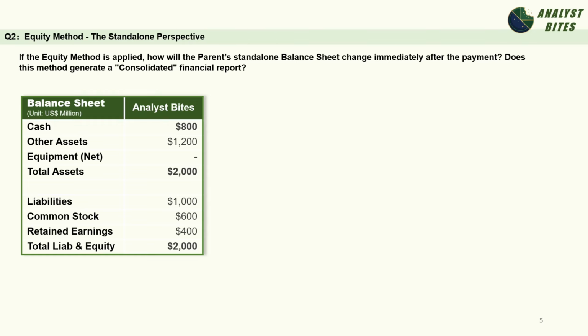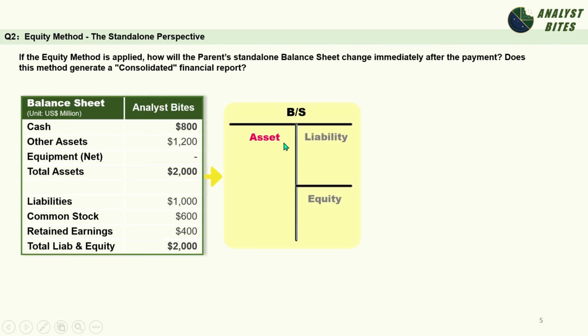Think of one line as taking those 3 layers of the cake we just analyzed and packaging them into a single account on the parent balance sheet called investment. We no longer show them separately. Look at the accounting treatment below. Analyst paid 600 million in cash, so assets decrease. At the same time, we add a new asset called investment for 600 million.